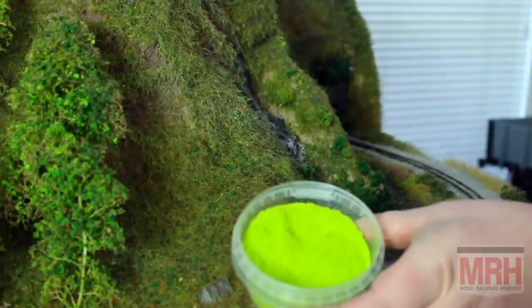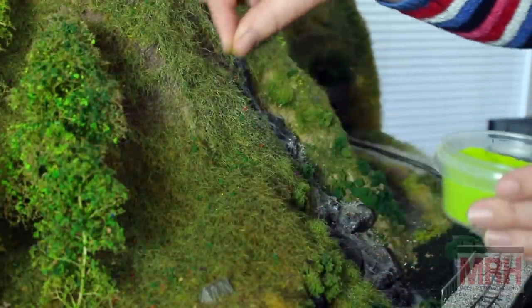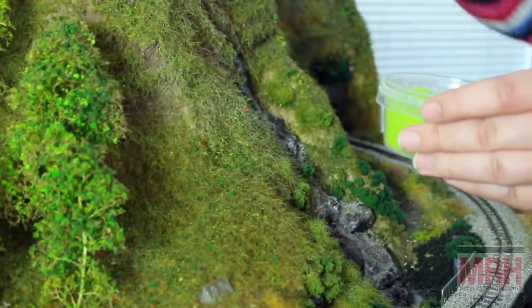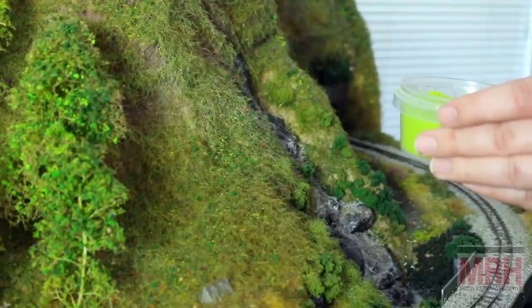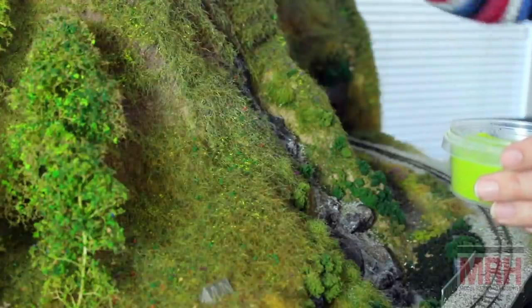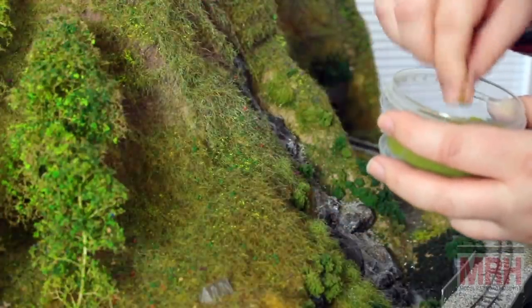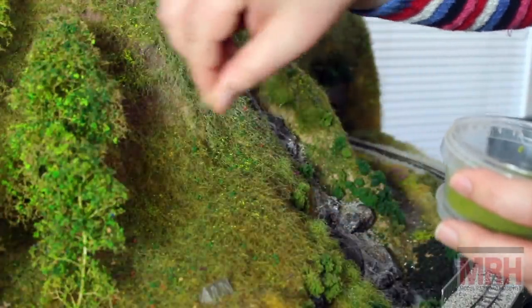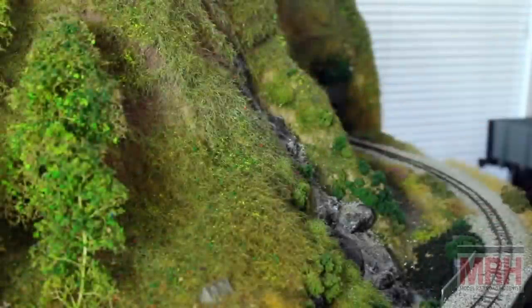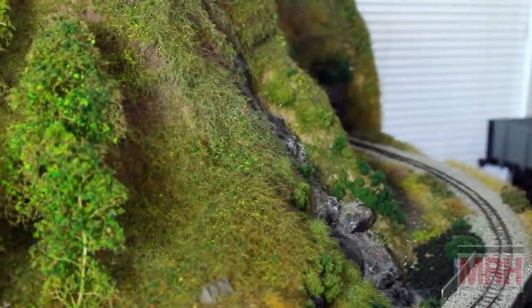Then we can add in another color. I've chosen this algae color. It's really quite bright, but what we need to do is just take the tiniest of pinches, and you can see that it adds a really effective highlight to the grass. It's like there's little flowers just coming into bloom. Some areas you can dwell a bit more, other areas a little less. Cycling through the colors, there really is a great range. The more colors you can just put the tiniest amount of in, the better and more realistic your static grass will look. To secure that in place, again, we're back to the layering spray, and it's just a quick blast over.